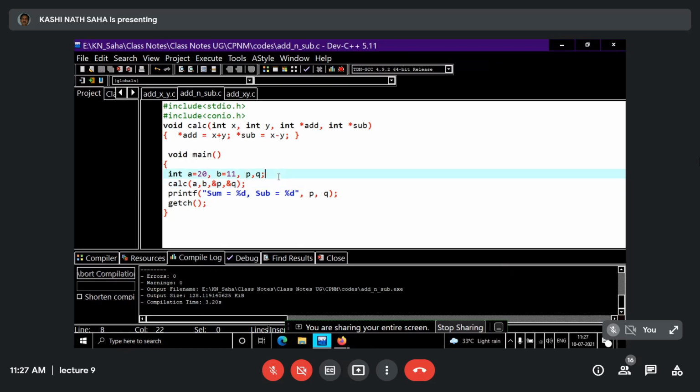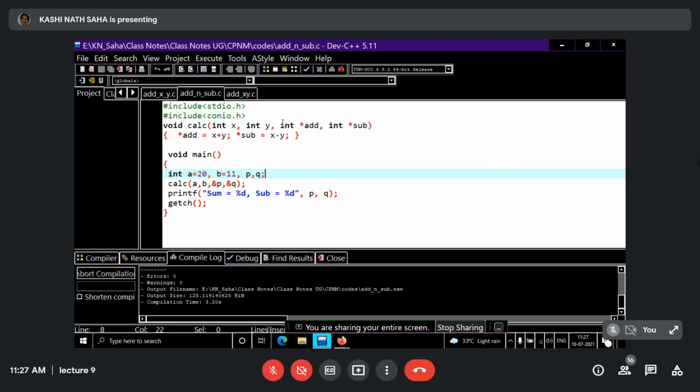And so this is a mixed type of example. It is not a case of pure passing argument by reference.